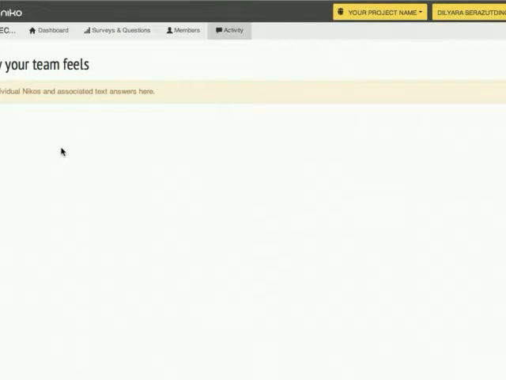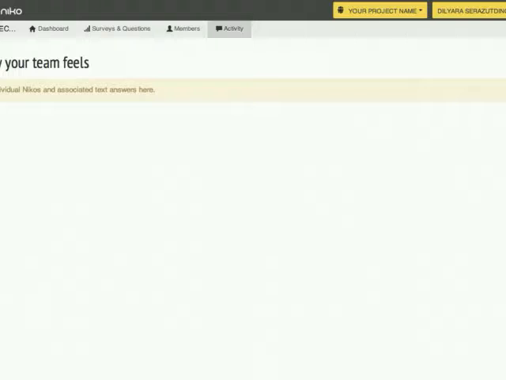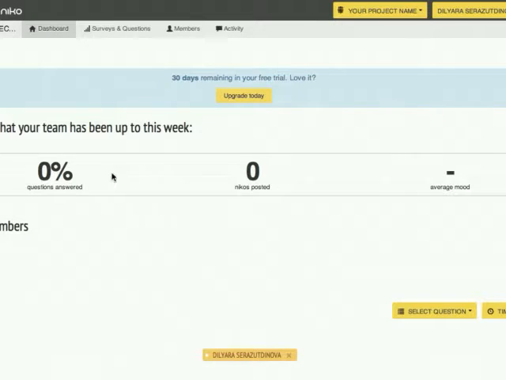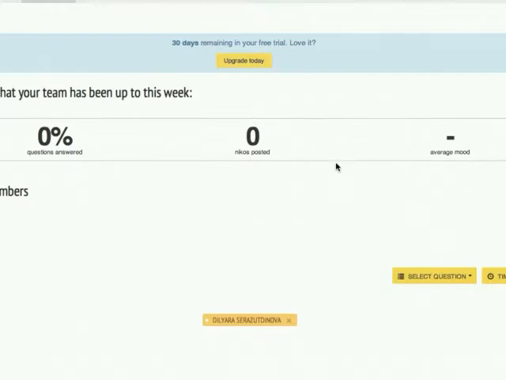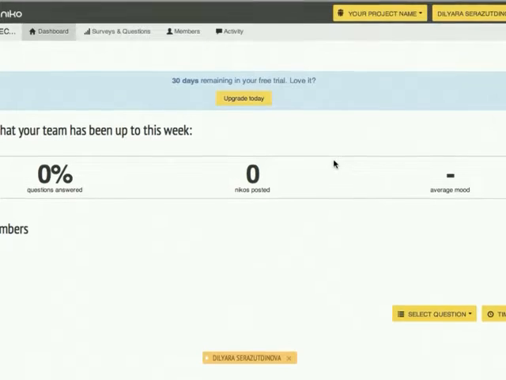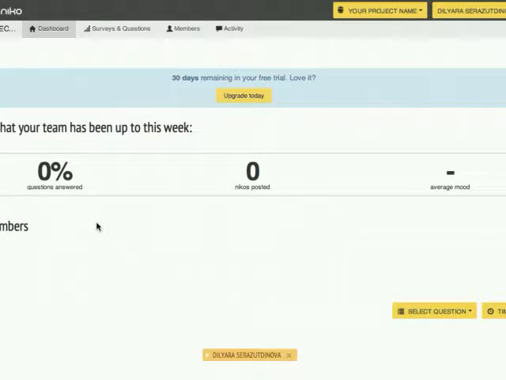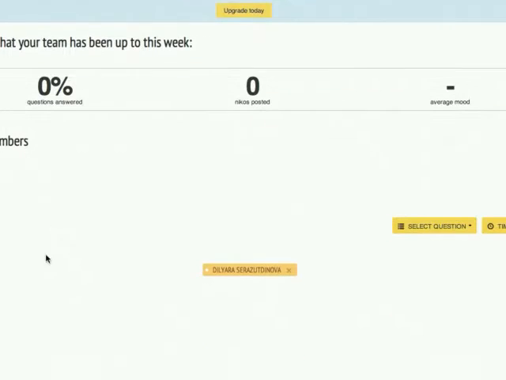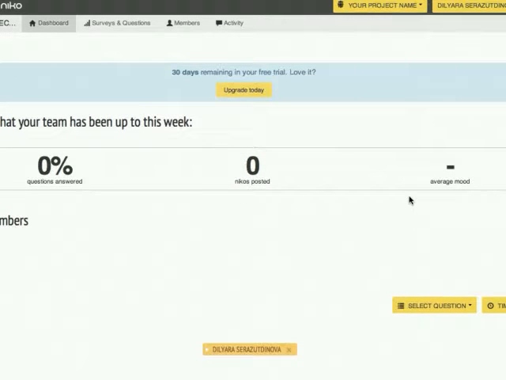What you will see here is your dashboard, which will represent some information. Obviously there is no information to reflect on right now, so it's pretty much all empty. But when you will actually have some information, you will be able to see the activity graph of how your team has actually been answering.